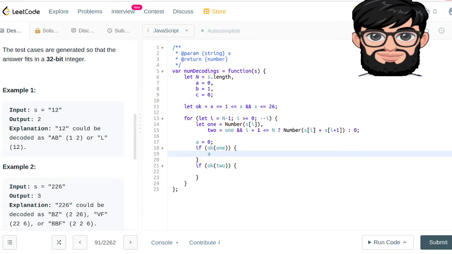If that is the case, a plus equals b, and a plus equals c. And then every single time the c becomes equal to b and the b becomes equal to a. And in the end, once we are out of this loop, we're gonna be returning our a.